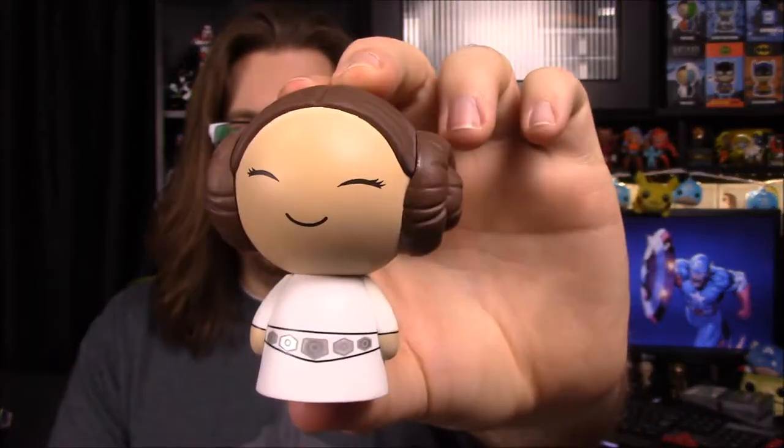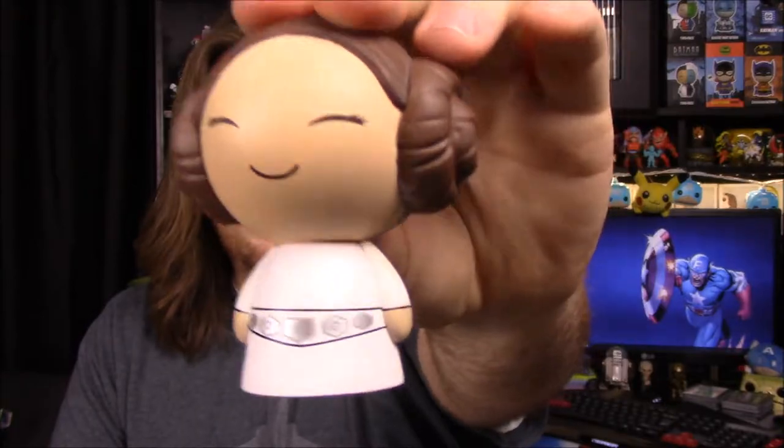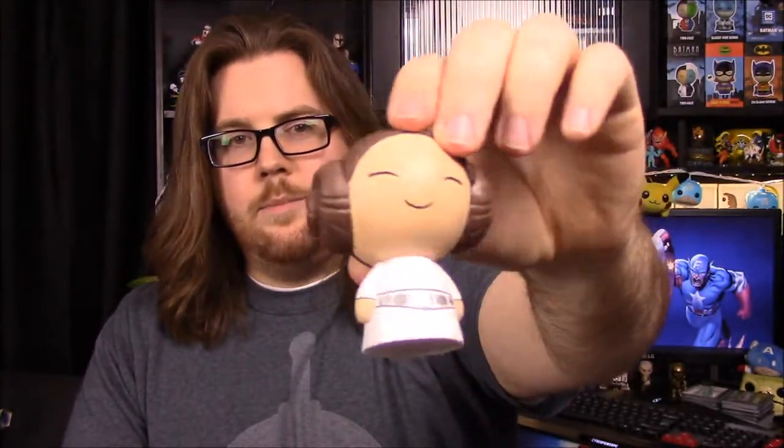With Dorbs there's not much to them, so we're not going to spend a whole lot of time on each one. Next up is Princess Leia, and I'm going in the order of their number. So we have Princess Leia, which of course is the Carrie Fisher character — it's sad about her death and everything, but hopefully they'll do something special for her in the movies. There's Princess Leia again with her happy smiley face. She does have her buns on the side of her head, which look really cool and funny. And then there's her dress with a nice belt. I like the detail they put into her hair.